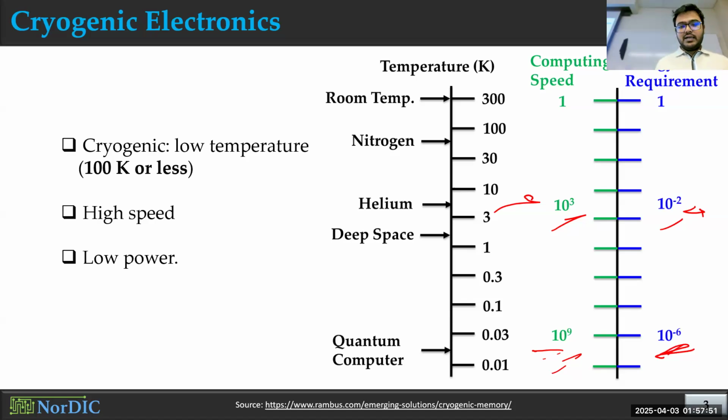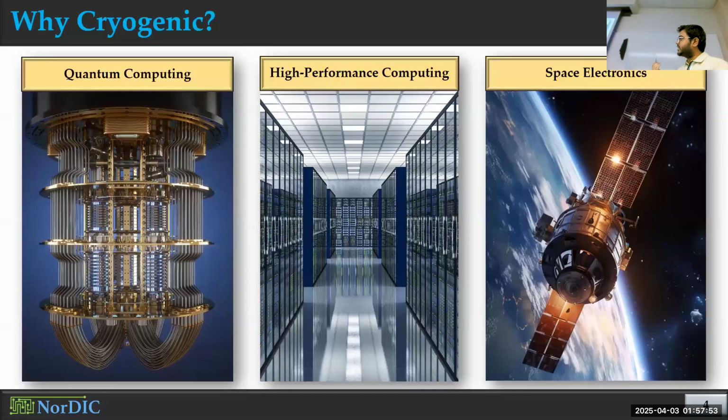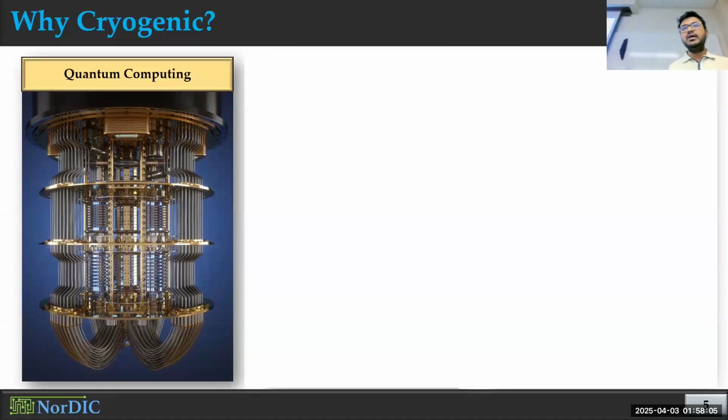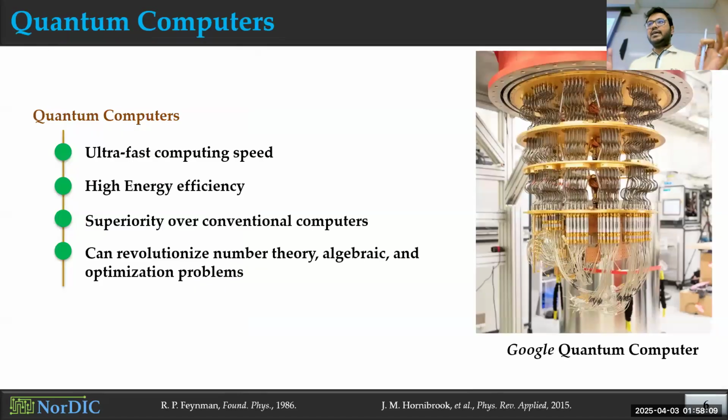Okay. And the second motivation, as I mentioned, there are specific fields that actually need cryogenic circuits and systems. These are the three major fields that can highly benefit from cryogenic electronics. I'll talk about this one by one. So let's start with the most exciting one, which is quantum computing. Okay. So you might have heard about quantum computers at some point, because this is now a very hot topic.